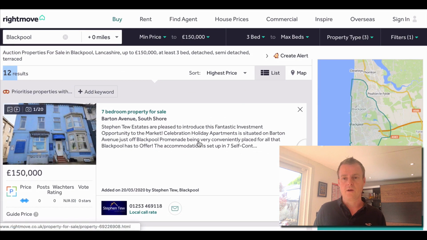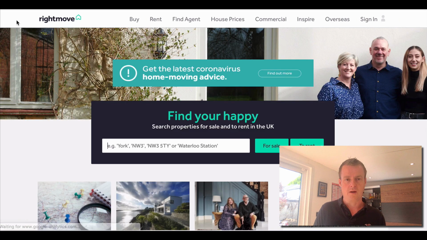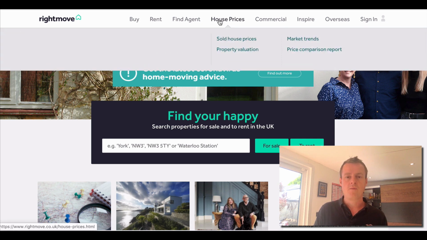What else can I show you? Let's go back to the main home screen, and let's show you some of the functions along the top that we use quite a lot. If you're looking for an agent in an area, you can select that and an area, and it'll come up with local agencies in that area. You can phone them up and start building relationships with them if that's what you're looking to do. But one of the main ones we use is on here.